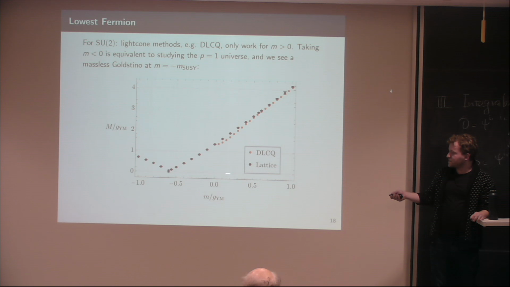And so what this corresponds to is we've taken the supersymmetric point in the non-trivial universe, and there's going to be spontaneous breaking of the SUSY by this background flux tube. That gives us a massless Goldstino mode. And so that's what the lattice is nicely picking out for us here. So this is some really nice physics that we're able to see relatively easily with the Hamiltonian lattice.